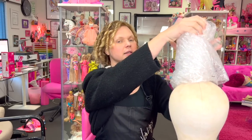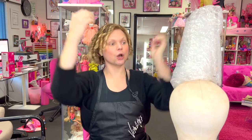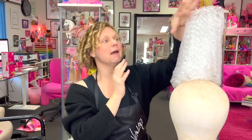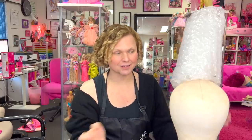Basically, I need to create a cone, a caged cone. It's going to be covered in a gauze or a fabric and then diamanted, so it'll be really beautiful. And I'm hoping to have molded hair and stuff on it, and then a ponytail at the top. So it has to be quite strong and sturdy, but also the right size. It is going to be a pretty elaborate, fabulous headdress.